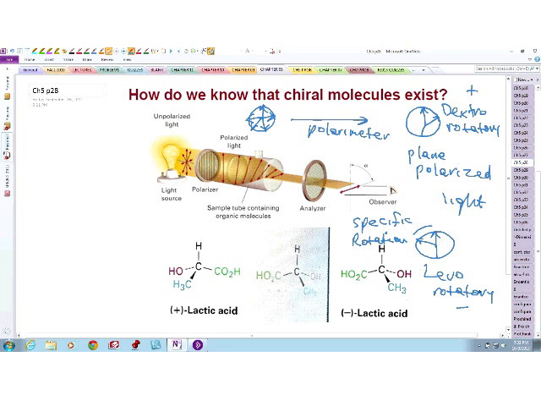But if you only have one enantiomer in that solution, it moves the light, and you'll be able to read the dial to say, okay, it has moved this far. Then it is optically active. If you have two enantiomers, the magnitude of the rotation will be the same, but the direction will be different. One will rotate to the right, the other will rotate to the left. Now, can you tell which isomer can do that? No, you cannot. That is an experimental value. In other words, you can only determine what sign that rotation is by doing the experiment.